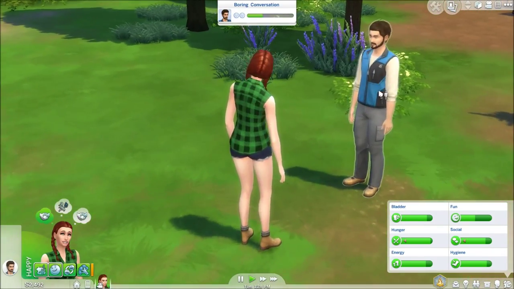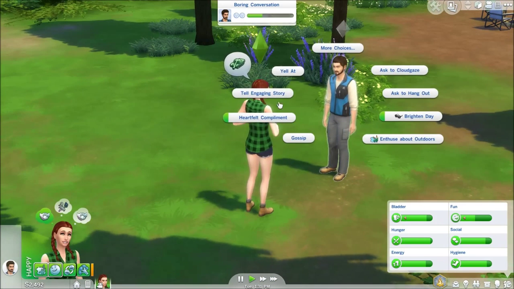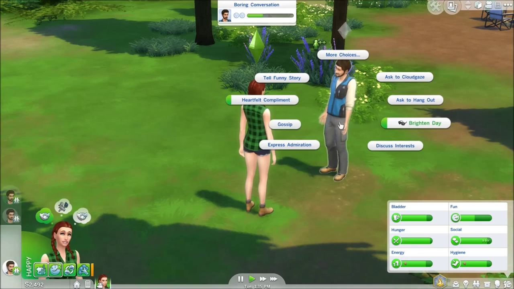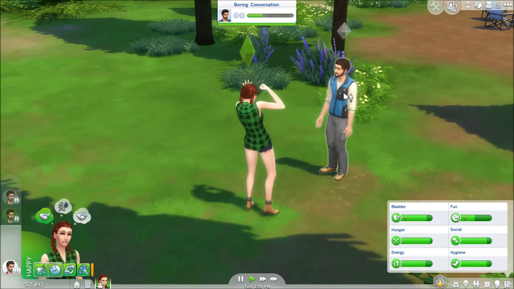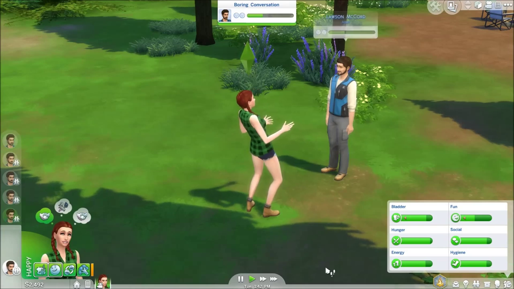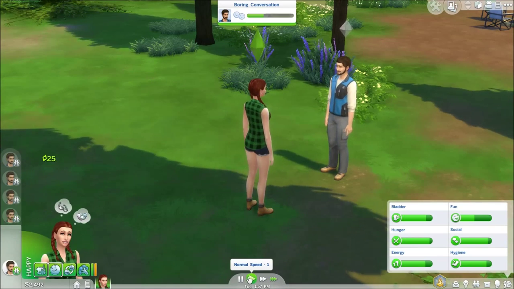Let's talk to him. Who are you? Lawson. Heartfelt compliment. Tell a dramatic story. Brighten day. Discuss interests. Get to know. Tell engaging story. Did I already do that? I don't know. Deep conversation. Weren't we talking to him before? I think so. Because they have a bit of a relationship.